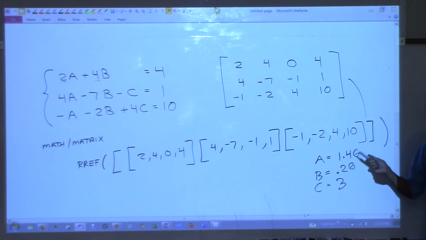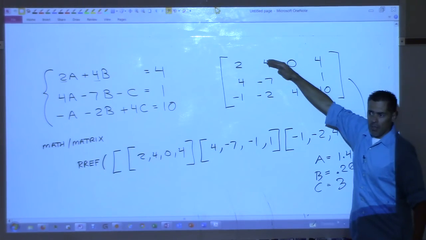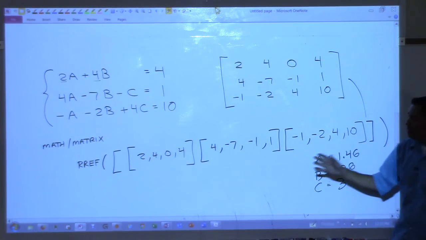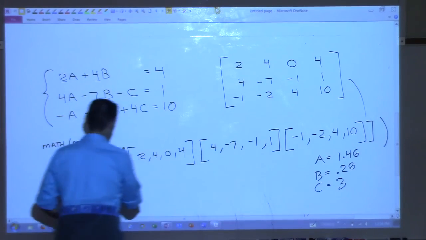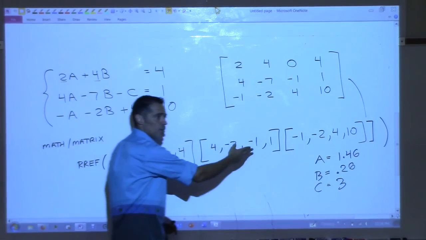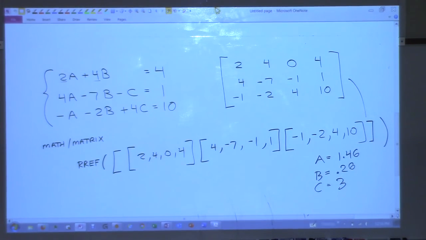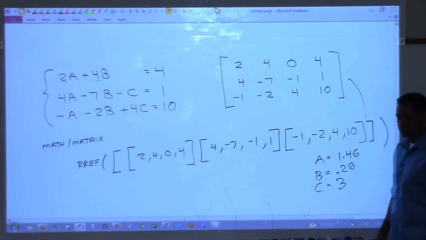The great thing about this is that in theory you could have any system of equations. Like you could have 10 equations with 10 unknowns. Your matrix would be huge, but you'd go about it the same way. Start the matrix, first row, second row, third row, fourth row, fifth row, sixth row, seventh row, eighth row, ninth row, close, close, enter, there are your answers. Make sense? Very powerful tool. You can use that. So I hope that helps.